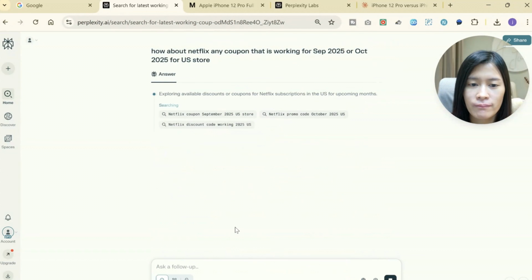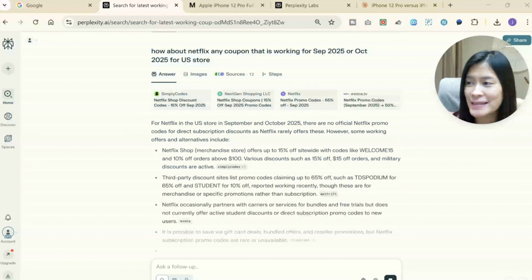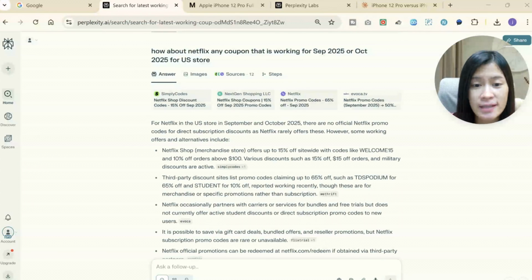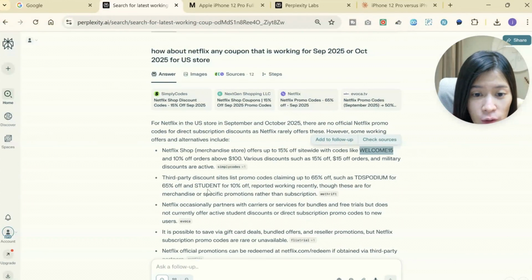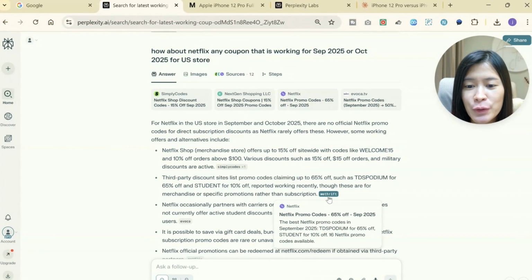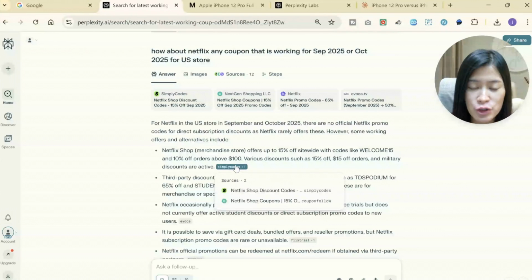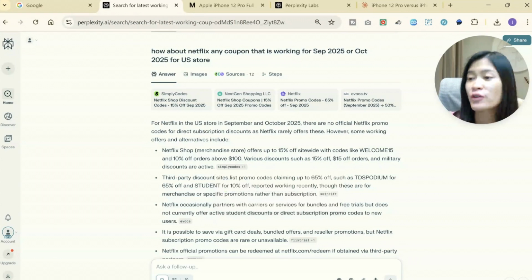Searching is pretty fast. They also come with the sources as well. So this is another use case that you can do. Can you guys see that? You get a welcome student offer. All this code, you can directly use it, and they actually gave you the source as well, so that you don't end up referring to something historical or with no data to back it up.